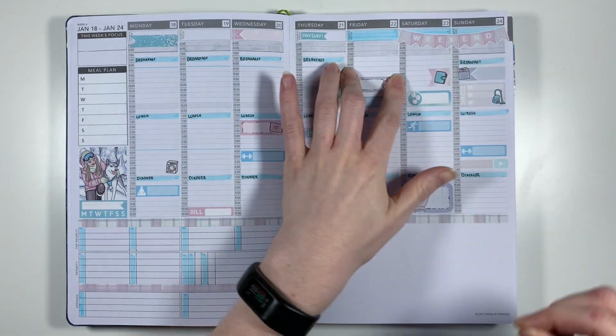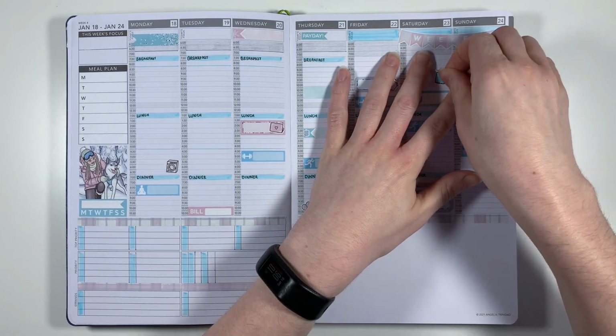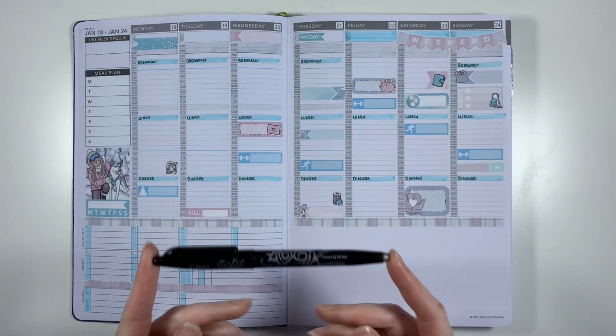It was at this point I realised that my planning time sticker had been really wonky this whole time, so I just fixed that before I move on to filling in my spread with my Pilot friction pen.